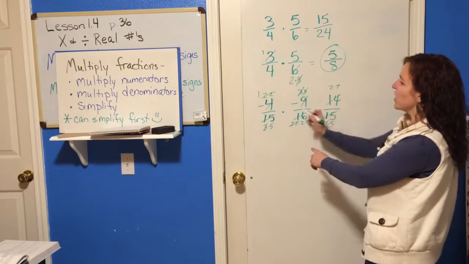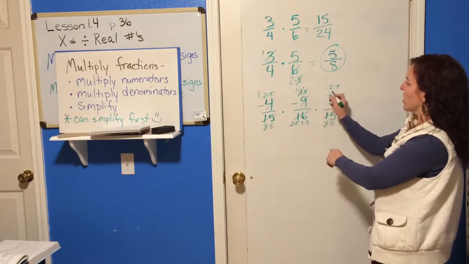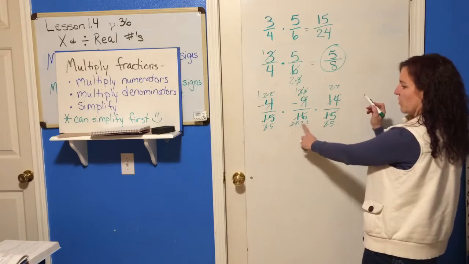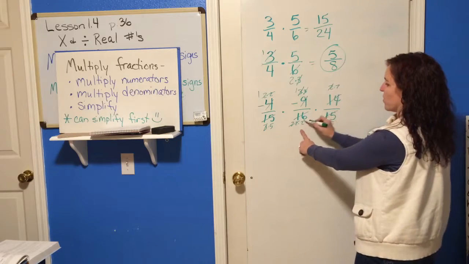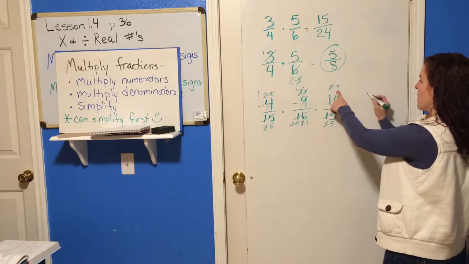All right. So then all that's left on the top, you've got a 1 here. This is now down to a 1. You've got a 2 and a 7. You've got some 2's down here, so cancel out one of those 2's. So all you have left on the top is a 7.